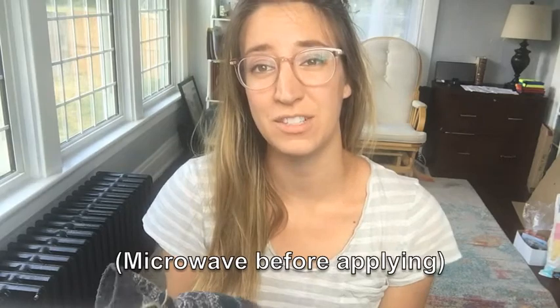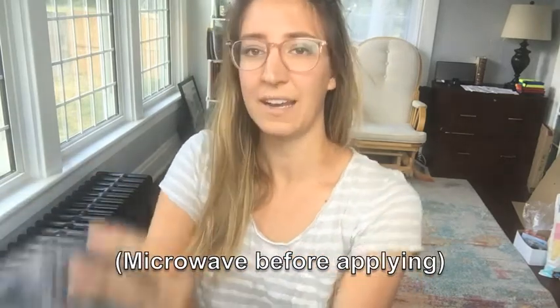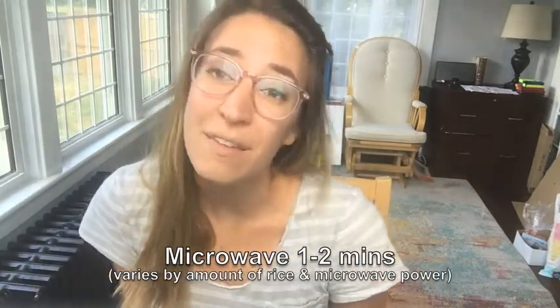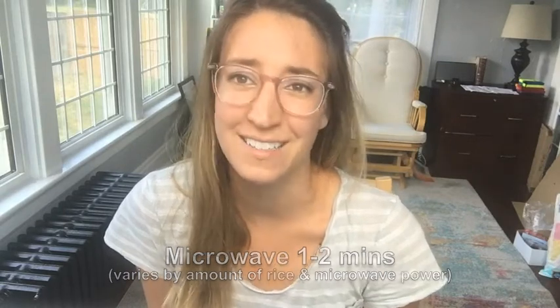It smells good. You can put it on your shoulder or your neck if it's tight after a long day. I use it for a lot of my patients who have hand injuries. So you can lay your hand flat and just put it on top of your hand. You'll want to microwave it for anywhere from a minute to 2 minutes.